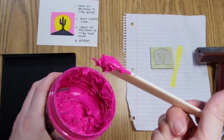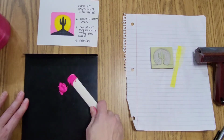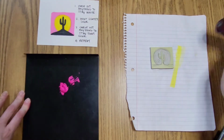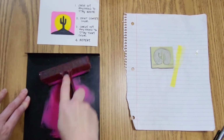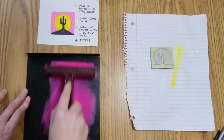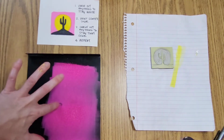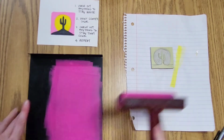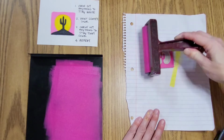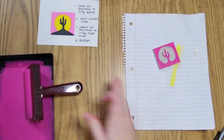Now that I've got my sun carved out, I'm going to print in my next color, which is pink. I'm going to spread the ink onto my bench hook, just like I did last time. I'm going to coat my entire block in pink and reprint on each one of my copies. If you notice any little dry bits of ink that are stuck in your plate, make sure that you remove them. That's what you saw me picking out there. But they'll leave little marks in your block.